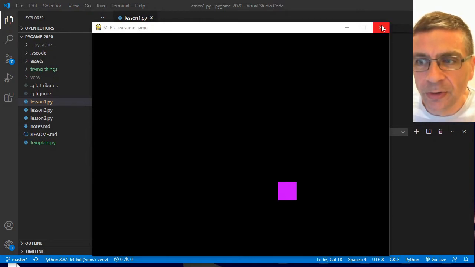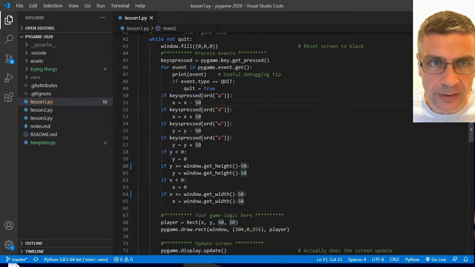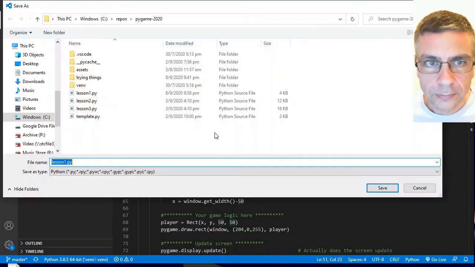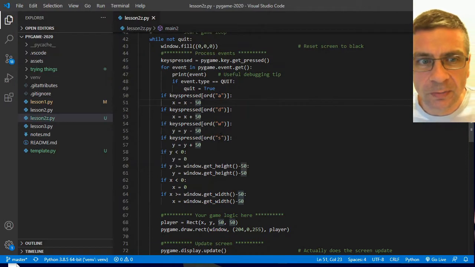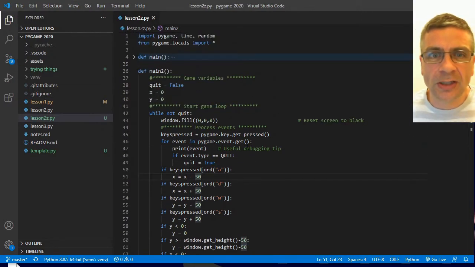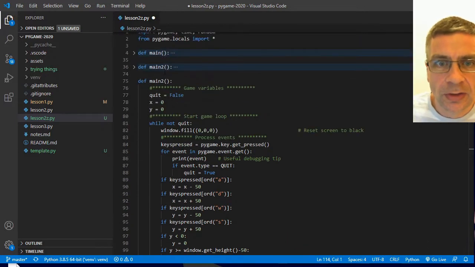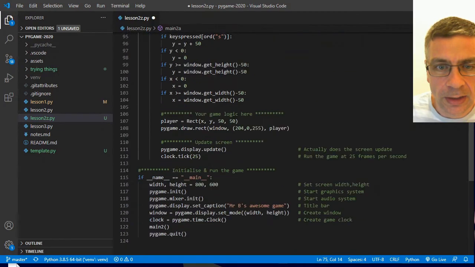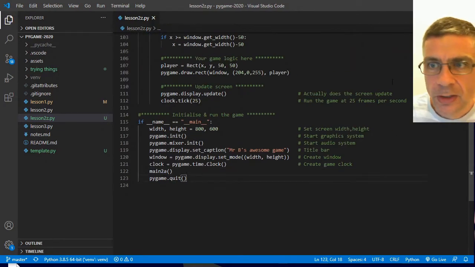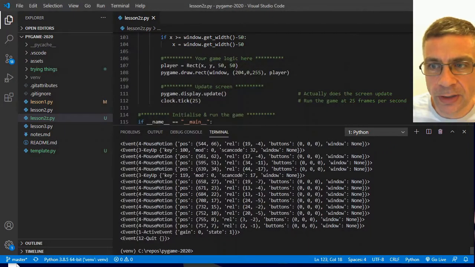So let's close my program down and take a look in my code. So this is the code that we had here from last week. And so I'm just going to make a backup copy before I start making any changes. I'm going to take this main number 2 actually, and I'm even going to make a backup copy of that. So this is now, let's just call this 2A, and 2A will be the code that we run. So I haven't changed anything yet.